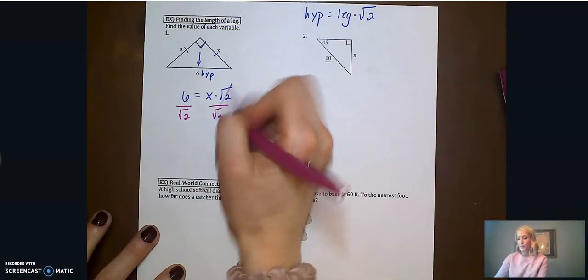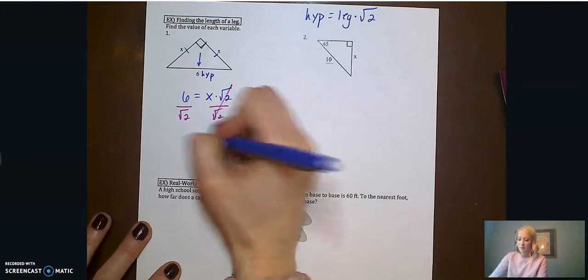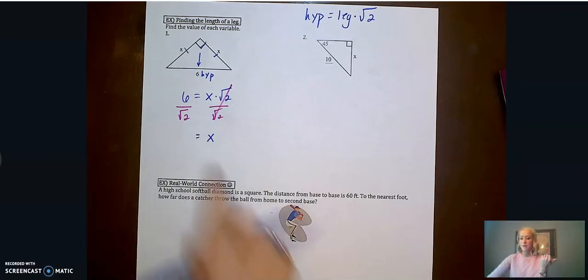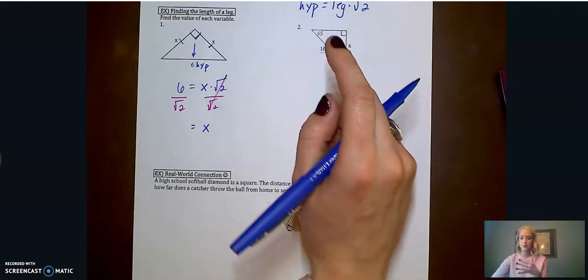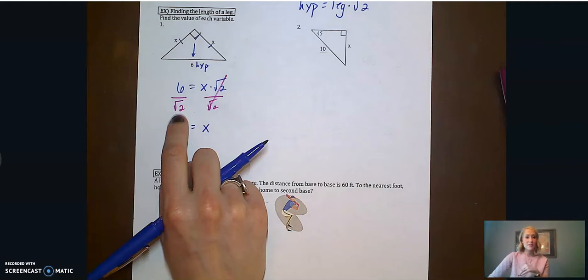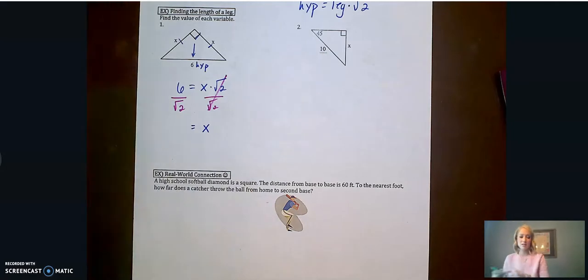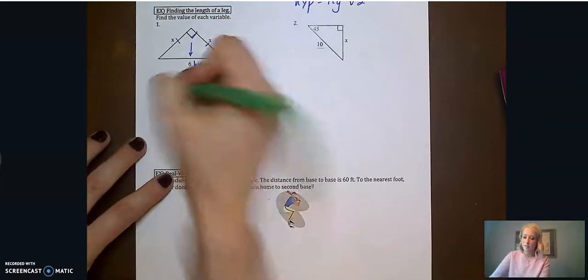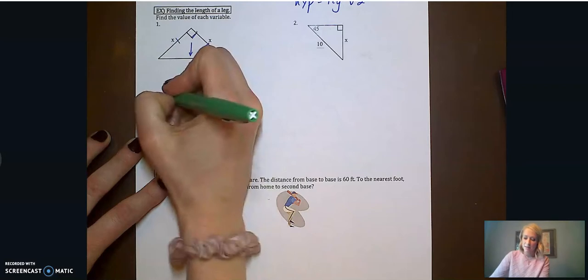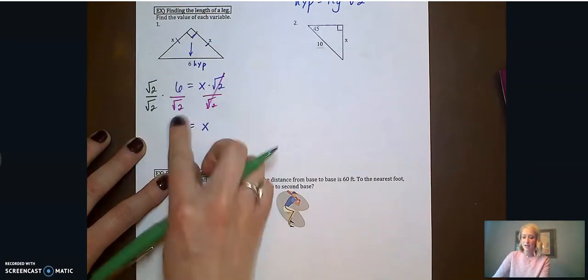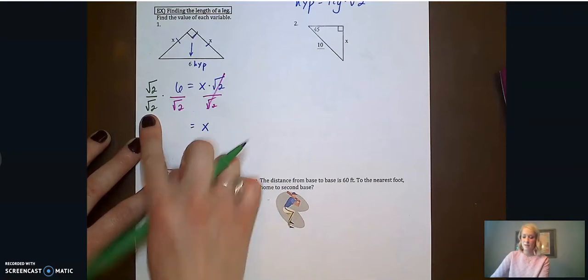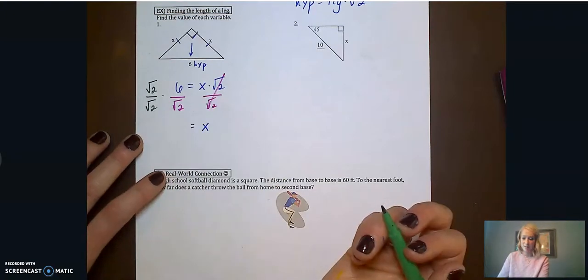Now, I don't know if you guys remember this. I hinted at it a little bit before the last test, but you can't write this as your answer. And it should say simplest radical form. It always will. You can't leave this as your answer because you can't leave a radical on the bottom. You have to do what's called rationalizing the denominator. So to do that, you need to get rid of that radical on the bottom. I don't know if you remember this from algebra, but whatever the denominator is, you just multiply by that exact same thing on top and bottom.